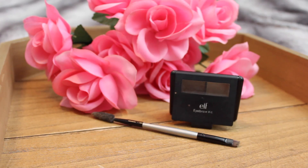Moving on to eyebrows, I'm using the ELF eyebrow kit in the shade Light. I highly recommend this — it's like three dollars and it works really, really well. Then last but not least, moving on to lips: I'm using this natural-colored lip liner from Milani — it looks kind of orangey on camera but it's actually a really pretty natural color — and then over that I'm putting a nude lipstick from City Color. Since this is a nighttime look you could pair this eye with a dark lip, but I opted for a nude lip since I've done a lot of dark lip looks lately.